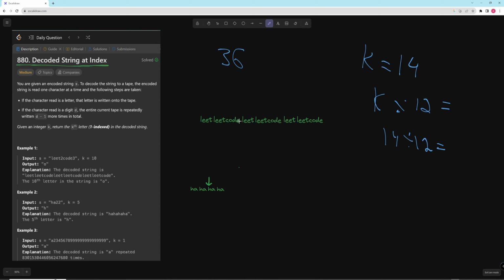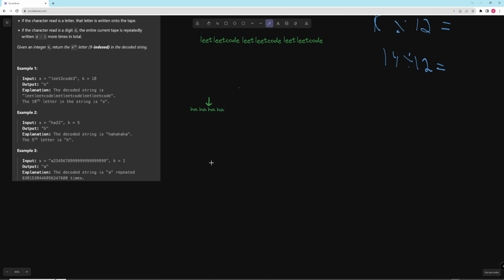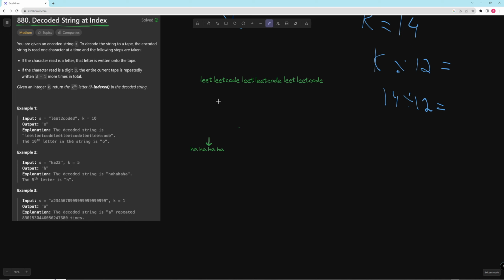And that's going to be the crux of the problem. So what we are going to do is walk through this step by step and then show you how we get a solution and how it works. So the first thing we need to do is calculate the length of the string.